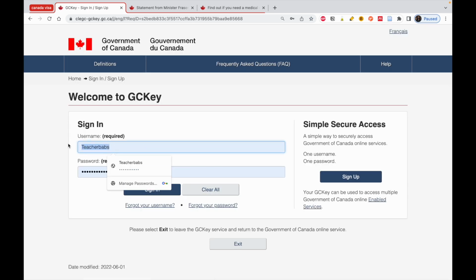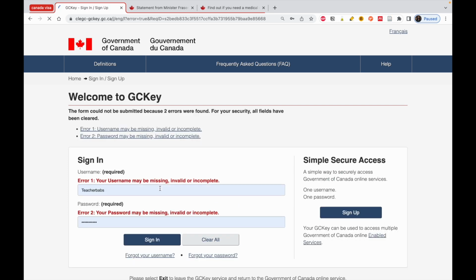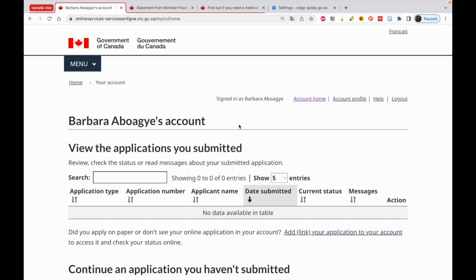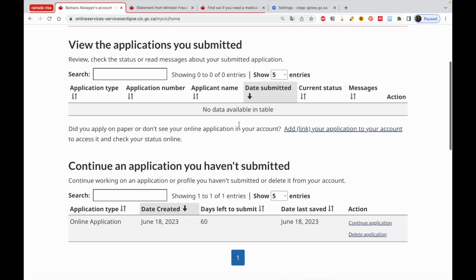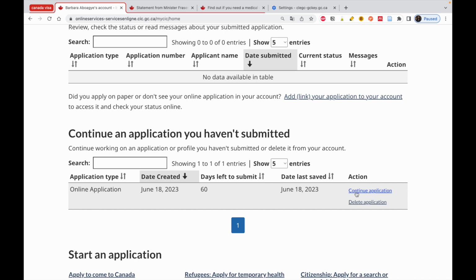Hopefully I'm able to remember my login details. I always forget these things. Login. Again, you come back to application, so we have it here so we can continue application.